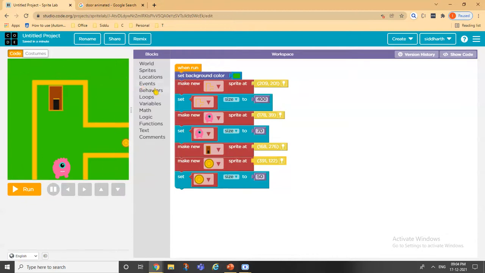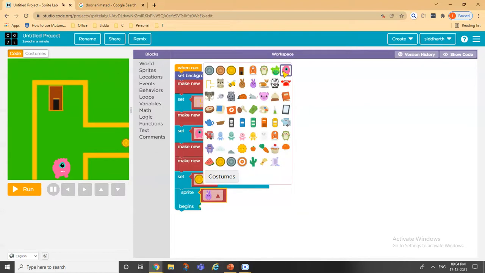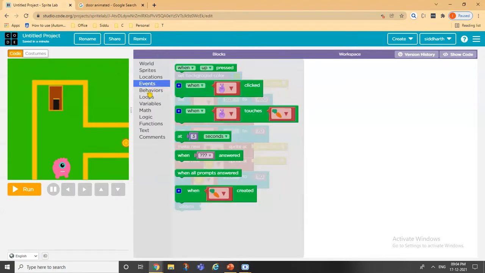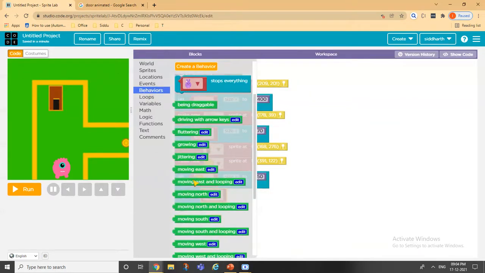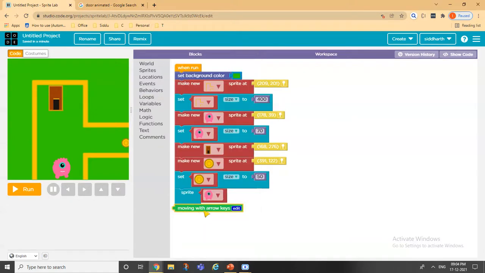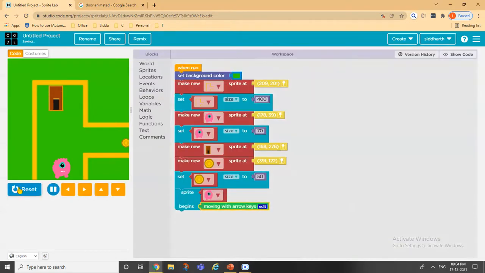And after that, go to behaviors. And our alien sprite should be walking. For that, with our arrow keys, we can go to behaviors and moving with arrow keys. And now run, and it will be moving with the arrow keys.